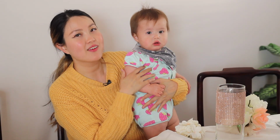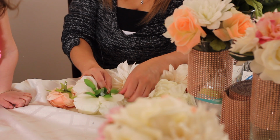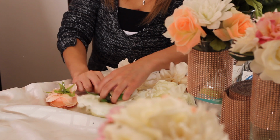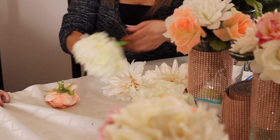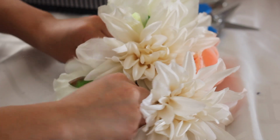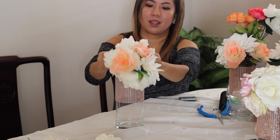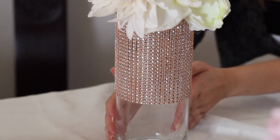Jen's demonstrating how to make it. So what we're doing is taking floral wire to wrap all the stems around. In some cases, some of our flowers don't have a stem because we've used them for other projects. So we're working with what we have. We're looping around the leaves and the petals just to tie everything together and then making a bundle so that when we place it into the vase, it stays nice and tight and it doesn't budge and it looks very polished.